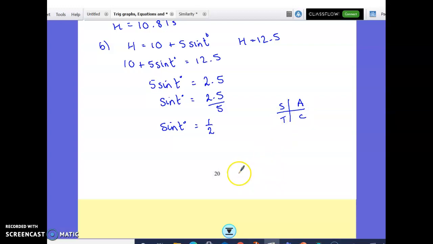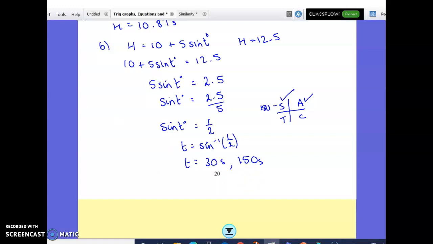Draw the all sine tan cos diagram. It's sine, it's positive. I'm answering in A, I'm answering in S, and here it's 180 minus. To get my first answer, I'm doing inverse sine of a half, and we've done that lots of times now. So that'd be 30 degrees. We'll talk about time this time, so it'd be 30 seconds, and 180 minus 30 would be 150 seconds. There's a very good clue in the question there. It asks for the 2 times. So that tells you that you're going to be solving a trig equation rather than just subbing in.